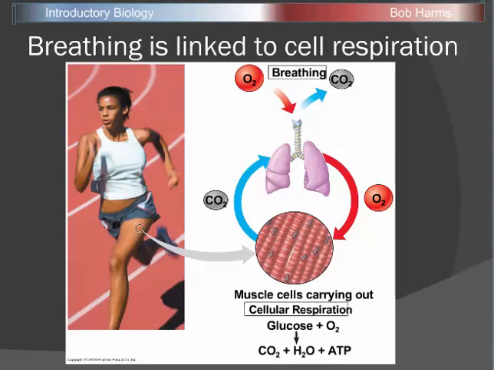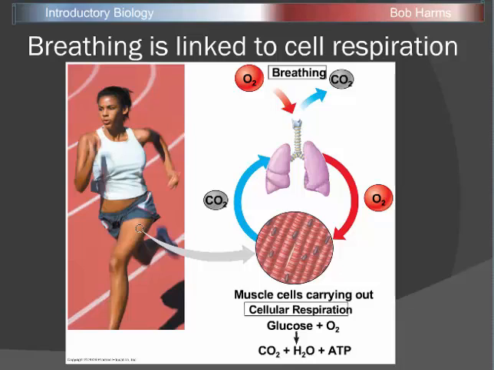And breathing and cell respiration are certainly linked together. We think of breathing, we have to breathe in oxygen as our major source of air, and we're breathing out carbon dioxide as our waste product. And that is directly linked then to cell respiration, what's going on at that chemical metabolic level, because oxygen is going to be required for us to get energy into ATP form, to get that energy into usable form, and likewise the carbon dioxide waste product from cell respiration is going to be released as gas, and that's going to be breathed out. And so certainly a direct link here between breathing and our cell respiration process.